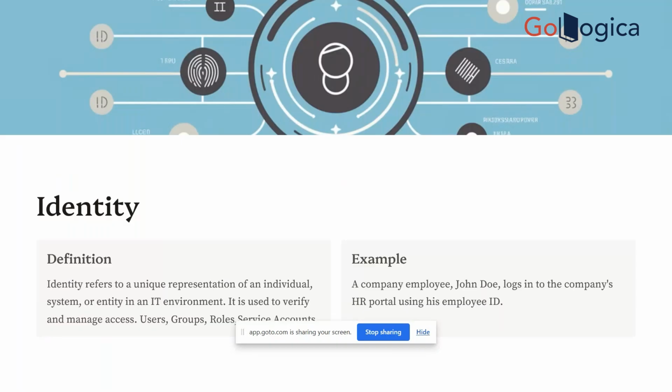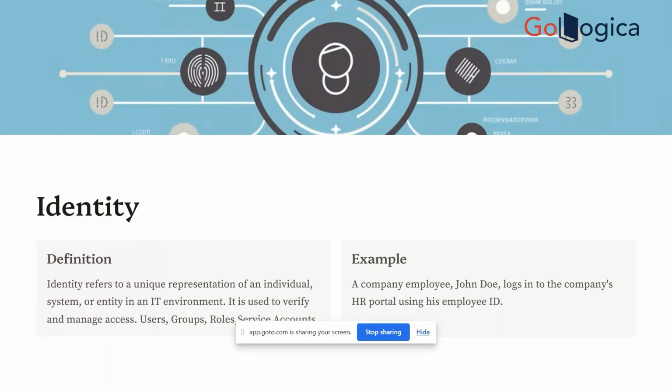Service accounts are those accounts which mainly work on the services side, like admin privileges accounts, security admin accounts, and any kind of service account which works with limited accessibility in that area. So a service account we also call an identity.